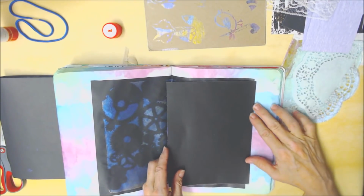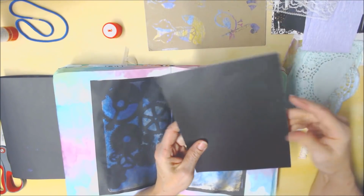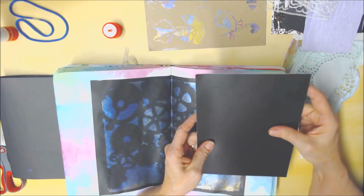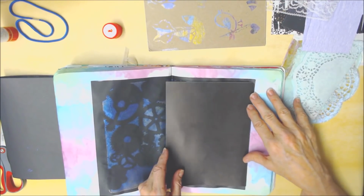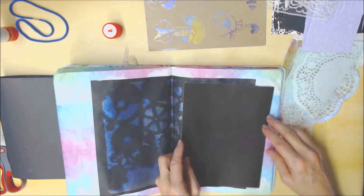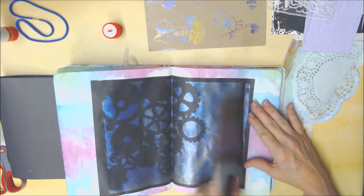I like the idea of this chalkboard paper, and I may do it like a tip-in and put, I think this is the chalkboard side. And I've got a chalk pencil that I may write on that side and put it inside and then put some other decoration on the outside, oh, it won't quite work there. I was hoping to put it right there so it would look like it was part of this, but it's just a little bit, well, I can cut off some of it.